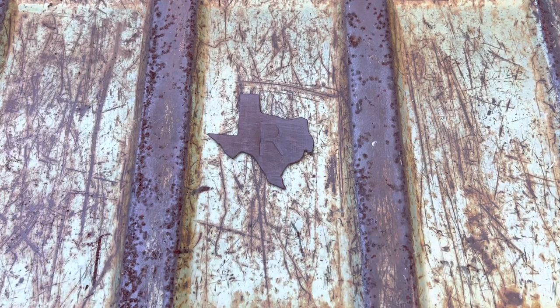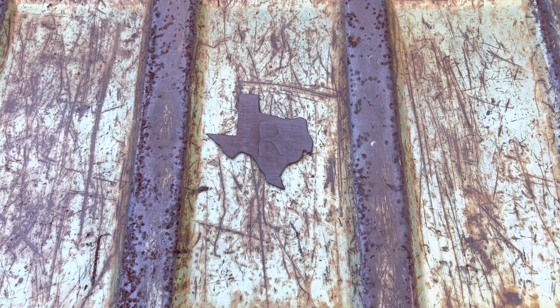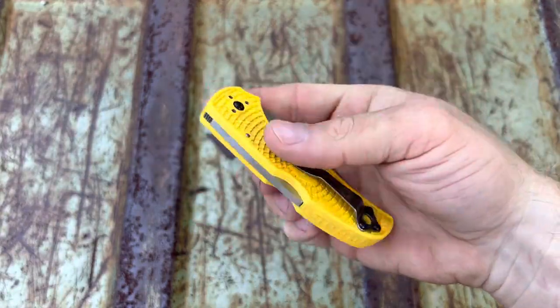Today I'm new knife goofing, and I wanted to show off a couple of knives that I got as gifts this past week, and they're very cool, very cool. Before we do that though, let's do a pocket dump. What's in my pocket?